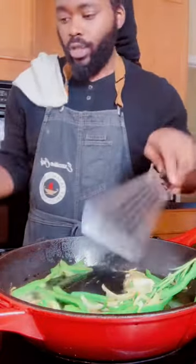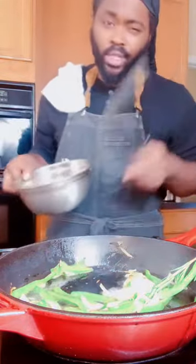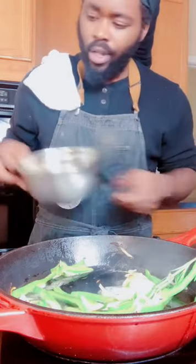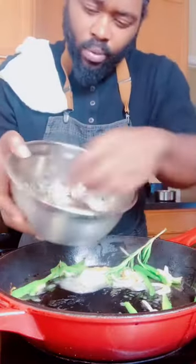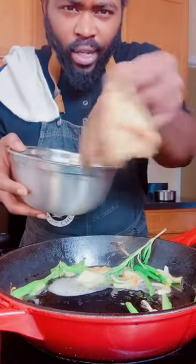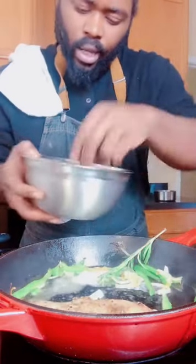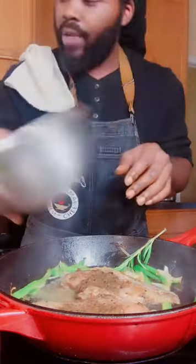So I'm about to take the jerk chicken that we had marinated overnight, okay? If y'all have any questions, please let me know. So we better take our jerk chicken. I'm about to put it in the pan now with everything else. I got two pieces here, it doesn't matter, so put it in the pan like so. I want all the flavor in there. Y'all come look. Y'all see that? We want it all cooked really well and real nice together.